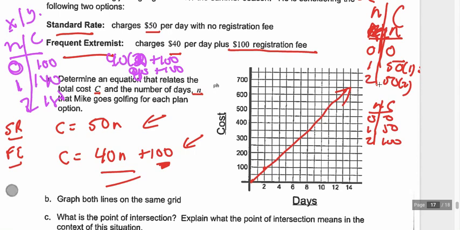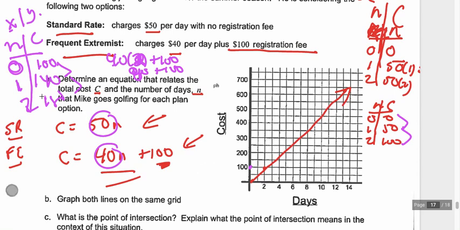So this one here, what's my first difference here? That's 50. That's 50. That's 50. This one here is 40 and 40 and 40. Okay? So I have a slope here. My slope is 40. My slope is 50. This is steeper. This one is less steep, but it starts at 100. So usually when we do questions like this, one is going to be steeper than the other. The one that's steeper is the one that starts lower. Okay, that's just the way we usually do them, so they can intersect at an appropriate value.